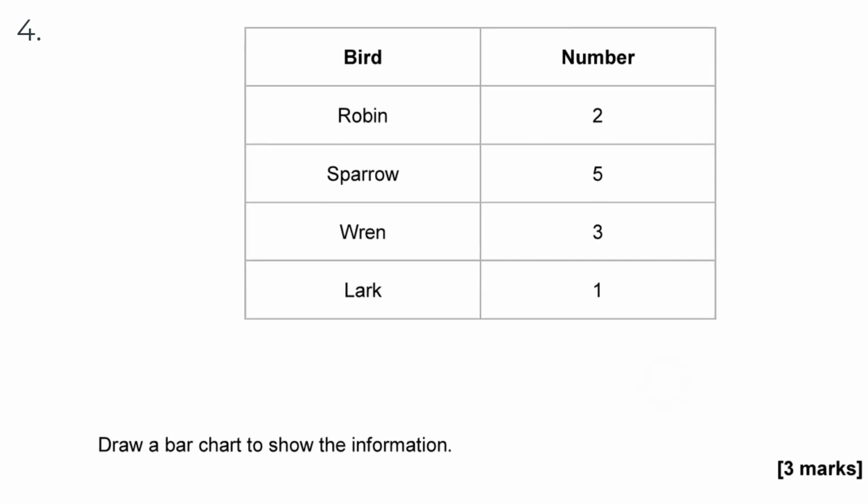Okay, now let's just check what the largest number is on our scale. It's 5. So the highest number I need to go up to is 5. And I've got 1, 2, 3, 4, 5, 6, 7, 8, 9 blocks. So I'm going to use 1 block per number. You want to try and make charts as large as they can on the scale that you're given. If I could have used 2 blocks per number, I would have done, but it wouldn't have fitted in.